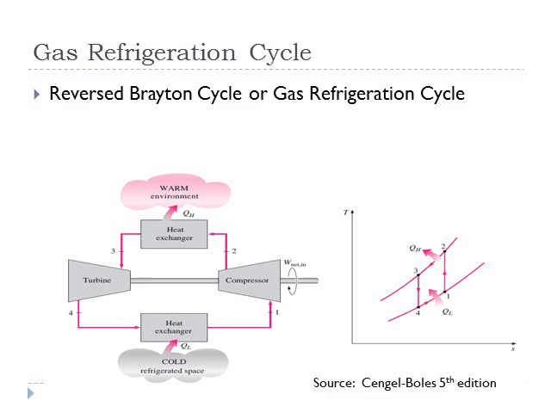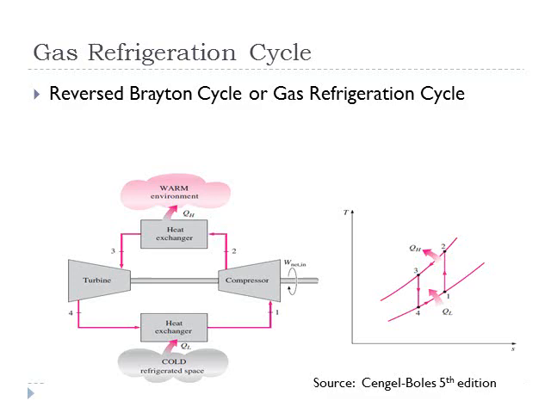At 4 point we see the temperature has become very low. It is so low that in the following component, that is another heat exchanger, where we require some refrigeration effect, we get refrigeration effect because of this low temperature at state 4, and in this way the refrigerated space will provide the required heat for the refrigerant to get heated from state 4 to state 1, and again the cycle is repeated.